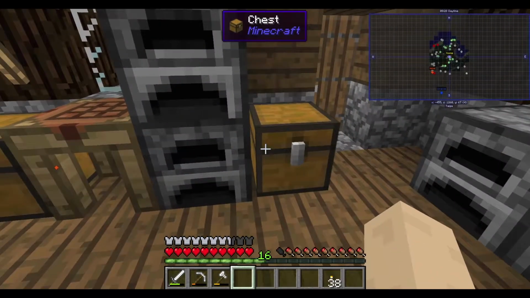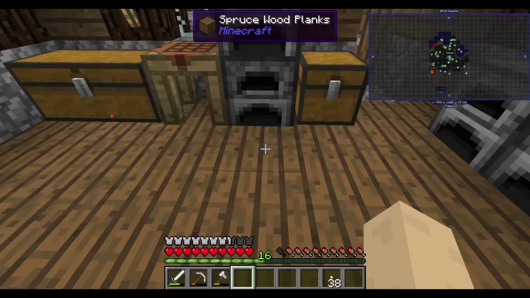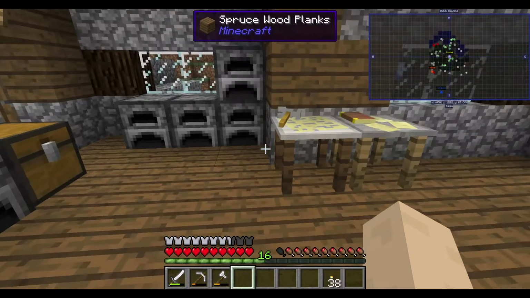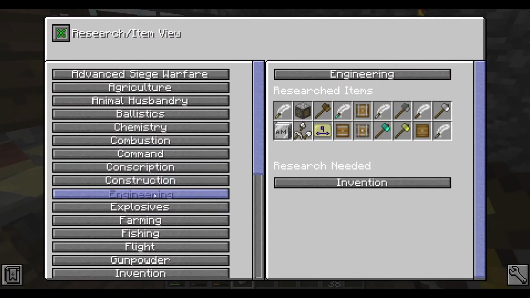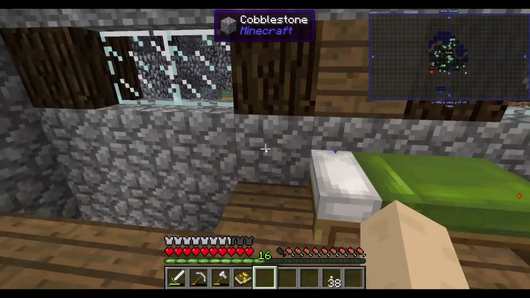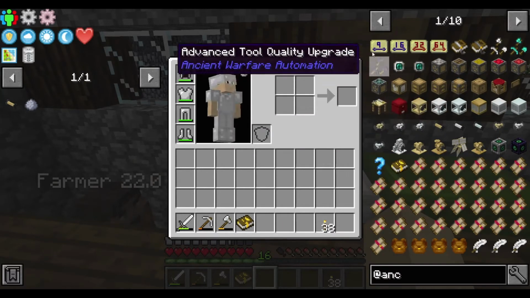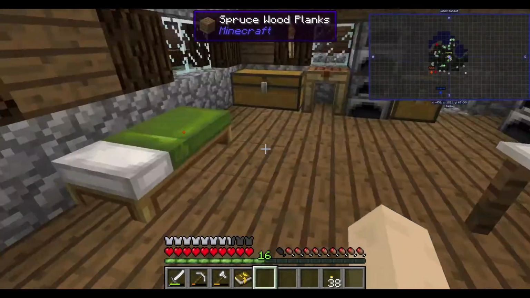Excellent, okay. So, but let's see, next episode we're probably going to want to build the bounds upgrade. So, bounds upgrade. Command, conscription, construction, engineering. Oh, we've already got the medium bounds upgrade, because it's in engineering, okay. So, we can make it. The medium bounds upgrade is just fences and string. That's actually really easy. We have fences.